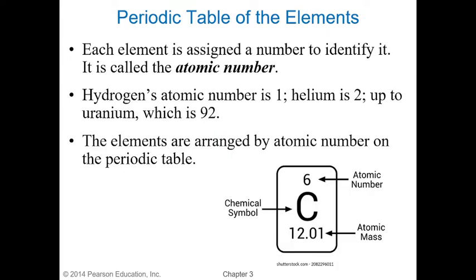So now let's look into the periodic table. So sabi nga natin, each element is assigned a name, a symbol. So may ina-assign din tayo kasing number to it. So each element is assigned a number to identify it. It's called the atomic number. So this one is the number above the symbol. For example, atomic number 1 is hydrogen. Atomic number 2 is helium, and so on. For example, atomic number 92, that is uranium, the one that is used for nuclear bomb.